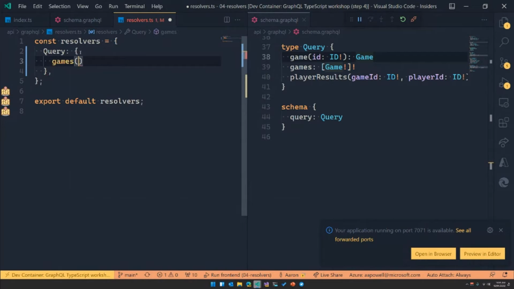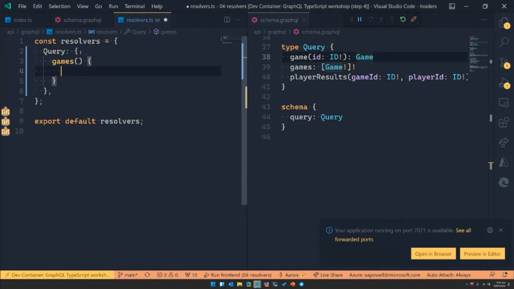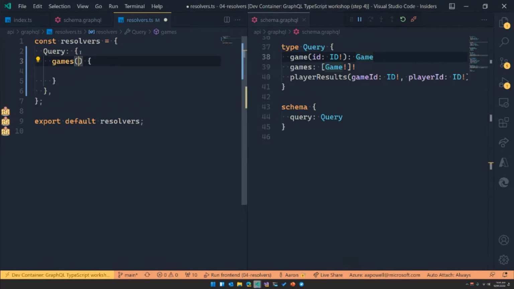I know that I need to make a function here, and this is going to be a function that returns something. But what arguments does it take? I don't know. And I don't have any type safety. I guess you can kind of see where the breakdown is starting to happen with our TypeScript. We're starting to lose some of that value because I don't have any type information here.